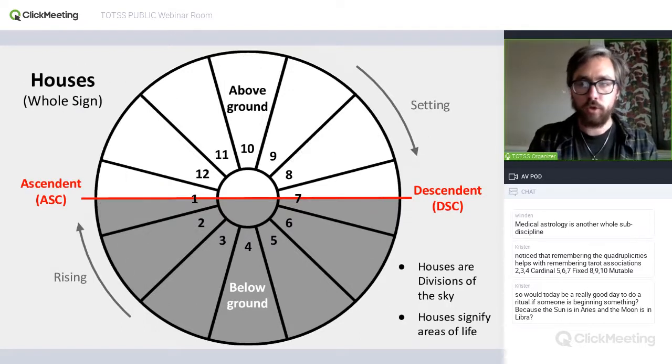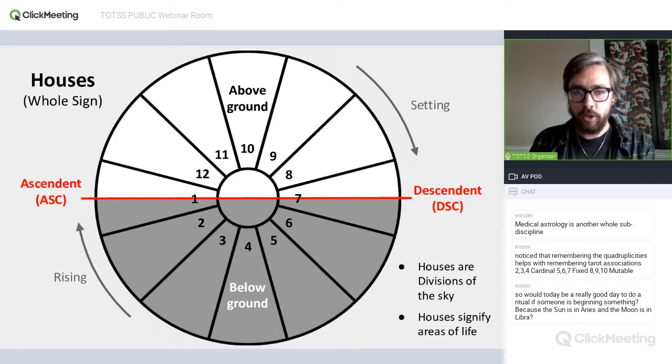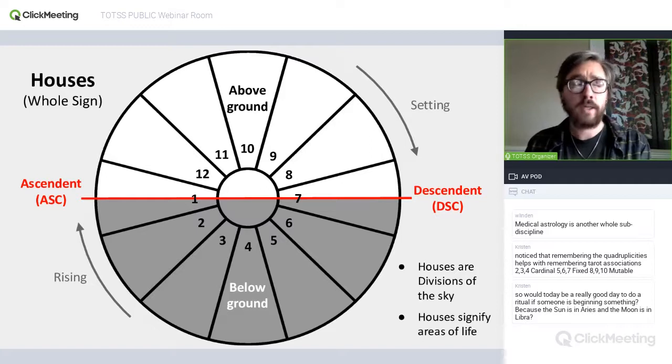All right, and now dropping off the planets and signs here, we're just going to divide the sky into 12 sections. So there's different ways of doing this. There's different systems of house division. The system that I think is the simplest to learn, it's probably the oldest, and as we'll see in like a month from now, some of the logic behind what the signs mean is really based on this, what we're going to call whole sign. So what's going to happen here is that the boundaries of the houses are going to line up with the boundaries of the signs.